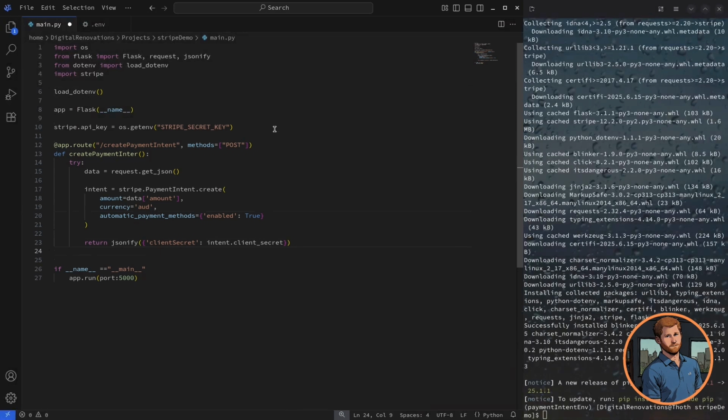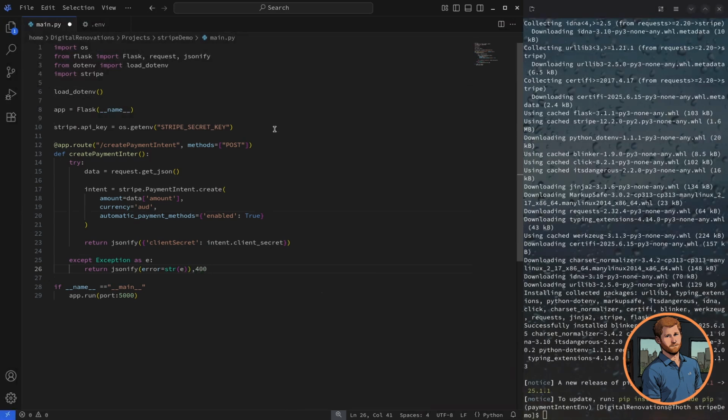Now, that's some of the most important bits. But what about our error scenarios? So we go except Exception as e, return jsonify error equals str(e), and a 400 status code.